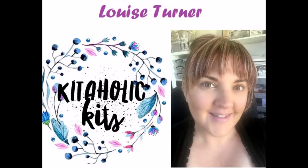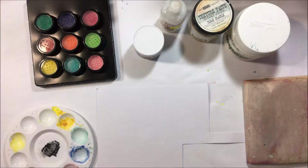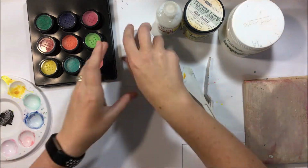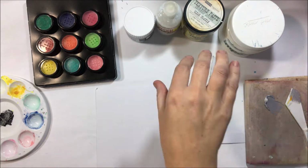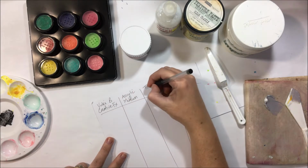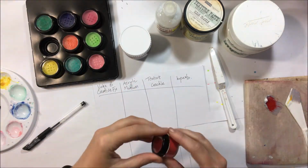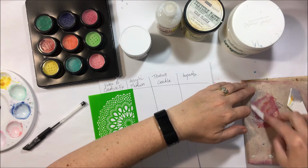And what I wanted to do today was to actually feature some of the mixed media elements available in this month's kits. So first of all, I'm going to have a little play around with some of the Vicky Bouton pigment mediums. I've chosen some mediums from my stash. So firstly, the Creative FX paste, then I've got acrylic medium, then I've got texture paste, and then I've got impasto. So what I want to do is actually mix these with the pigment powders and see how each of them reacts, and therefore know sort of what I would want to do on each layout.